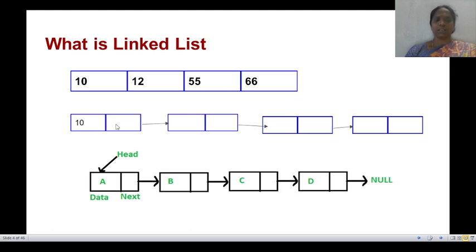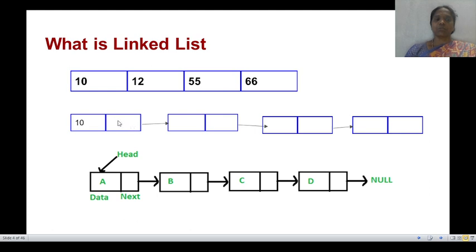Why two parts? Here, in case of linked list, elements are stored in non-contiguous memory locations, so it is not possible to identify the addresses of all other elements, even though we know the address of the first element. But in case of arrays, if you know the address of any element in the array, then you can easily calculate the addresses of all other remaining elements. But in case of list, it is not possible. That's why addresses of the elements should be held by the elements.